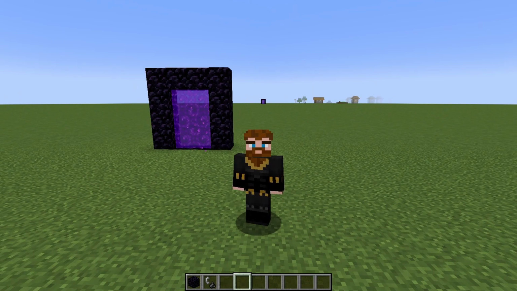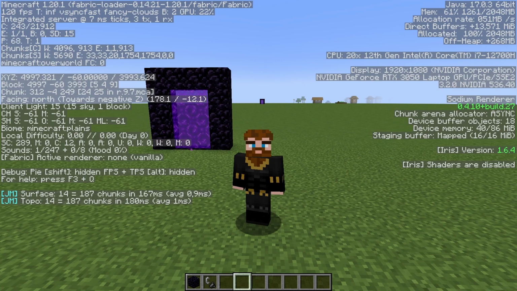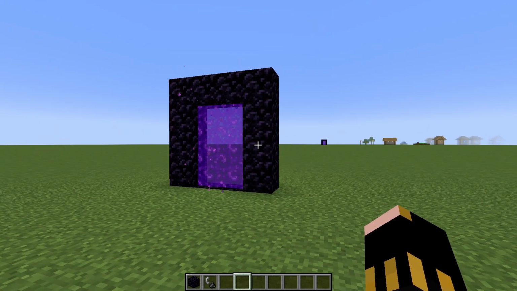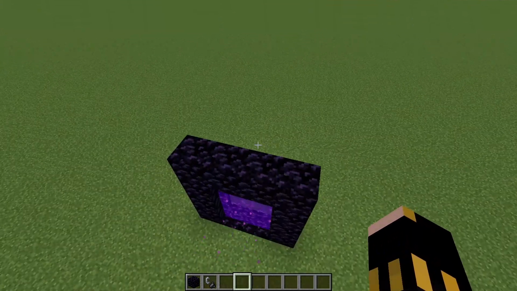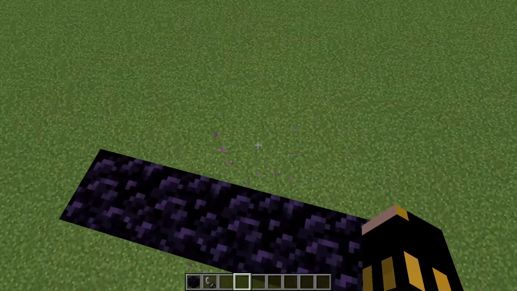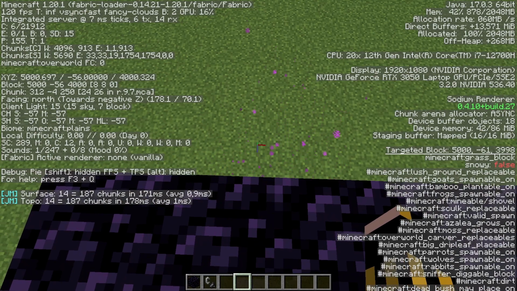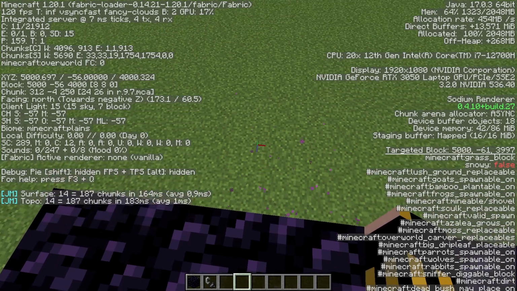The easiest way to get used to this is to take note of your coordinates on your F3 screen in the overworld, and then to enter the Nether and take a look again at your coordinates. You should have an exact 8-to-1 relationship between the coordinates in the overworld and the Nether. So let's look at a practical example of this. If I stand on top of this portal and hit F3, you will see that I'm at 5000 and 4000, 5000 being my X coordinate and 4000 being my Z coordinate.